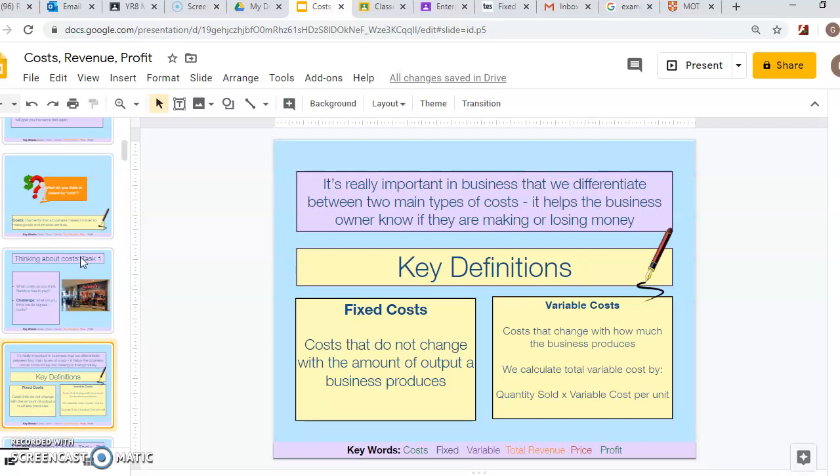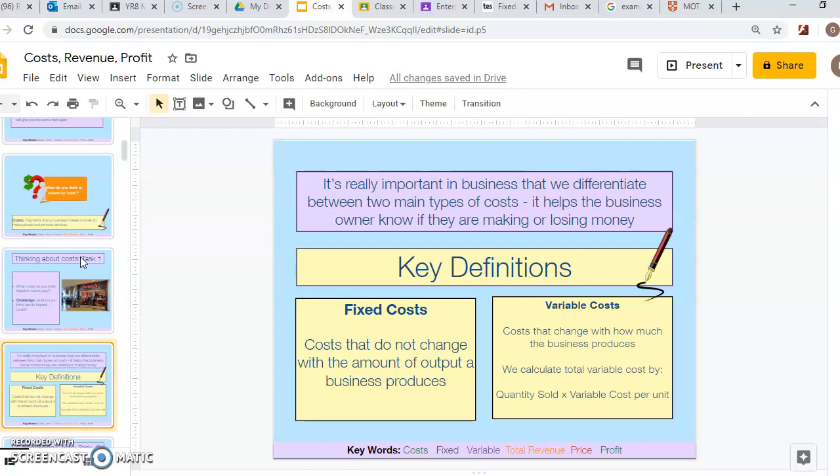So it's really important that we know the definitions of the terms fixed costs and variable cost. As you probably can imagine, fixed costs refer to those costs that do not change with the amount of output a business produces. Pretty much a fixed cost is something that you pay every time. It will be the same amount. Like for instance, rent. For a whole 12 months, rent is a good example of a fixed cost because it will likely not change dramatically over the course of 12 months.